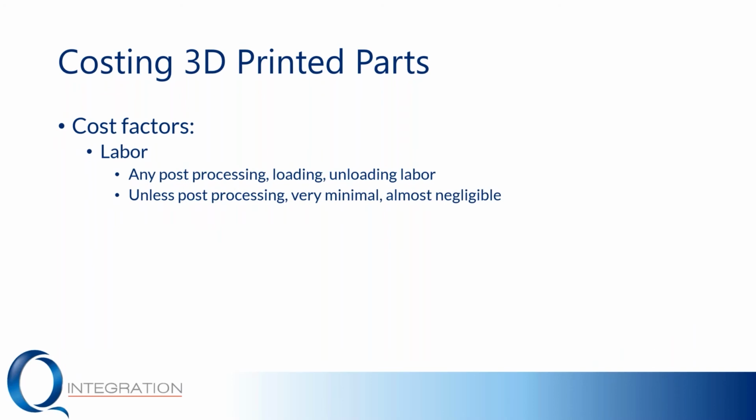Another cost to consider is labor. This is any post-processing, loading, or unloading labor. Depending on the machine, this could be insignificant, not even worth calculating, or it could be, say, you're post-machining metal parts and you're using methods that require that as a step in the process. This could be significant. A lot of times you won't need to incorporate this, but depending on the process, your workflow or your application, this could be necessary.